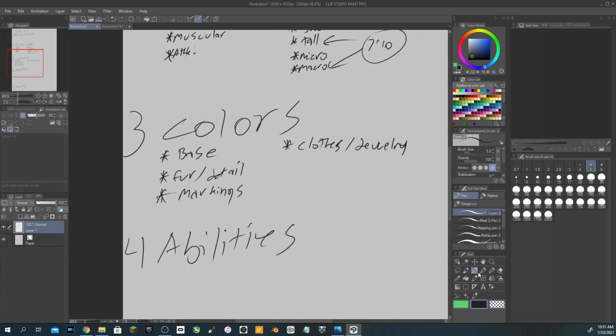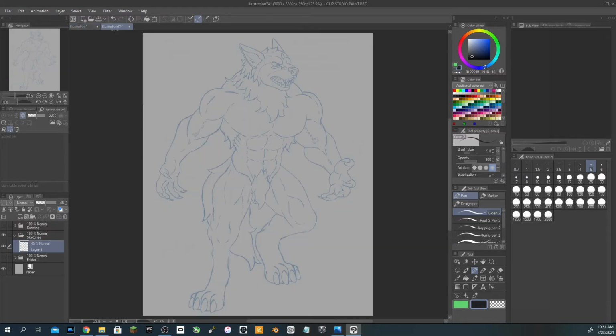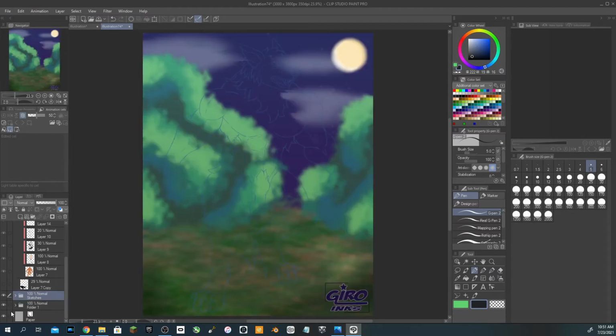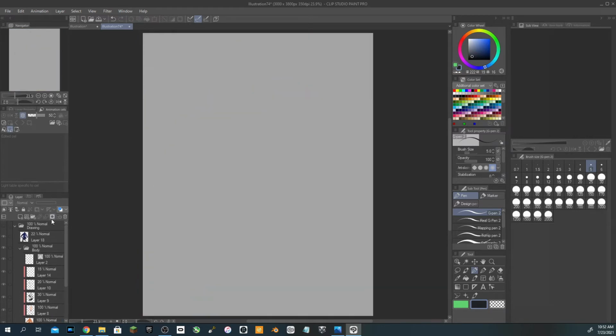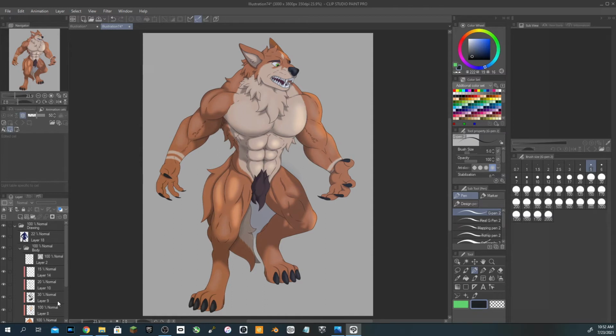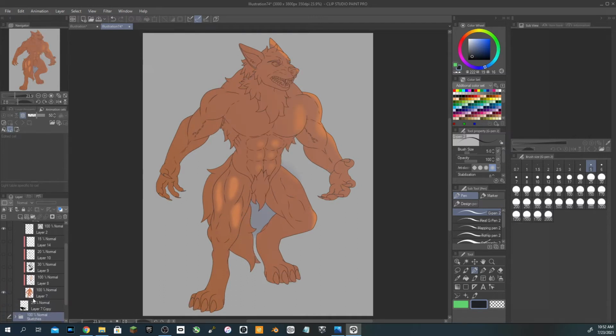I'll go over these a little bit more in detail just because I want to show you guys a little art piece that I have. This is Giro, but in his werewolf form. It's one of the most recent sketches I did. It's one of my better ones, so I wanted to show it off here. We're going to put in his line work. I'm going to shut this off, and you can see that it's very detailed, and I'm going to shut off a couple of these layers real quick and allow you to see him in his regular glory.